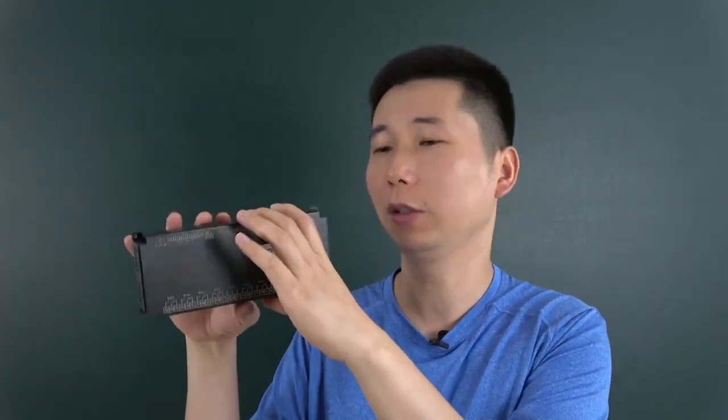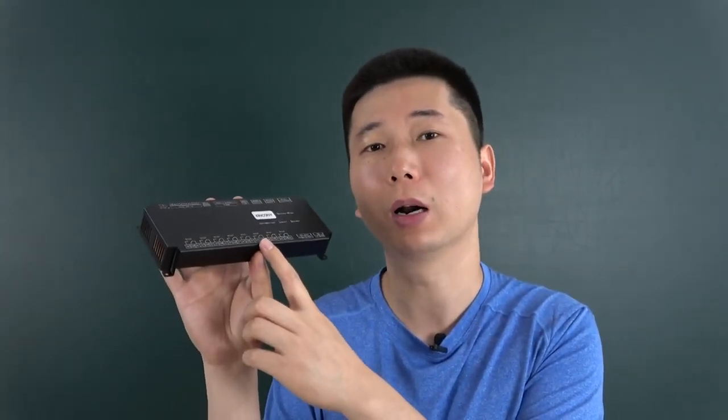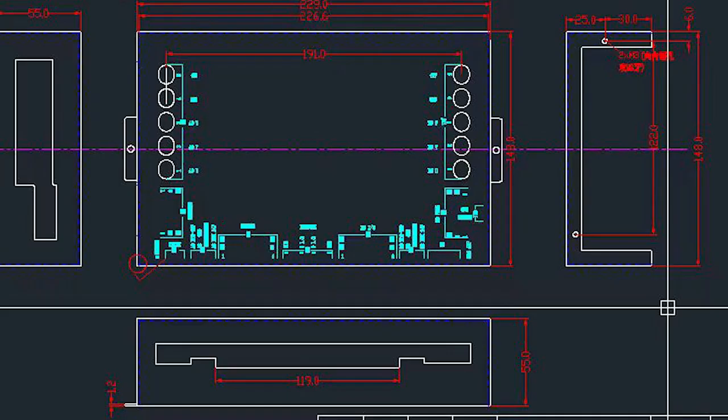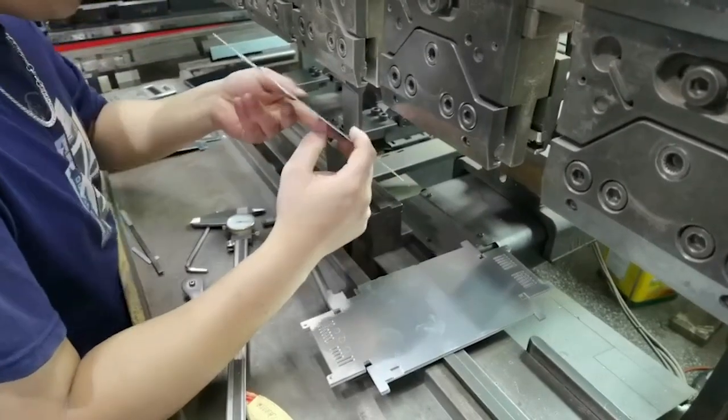And this is the structure. In this video, I will show you how to make this cover and how it works when installed on KinCony's PCB board. You can see this is our diagram of the metal cover. We are designing different metal covers for different PCB boards. This deals with the metal board.